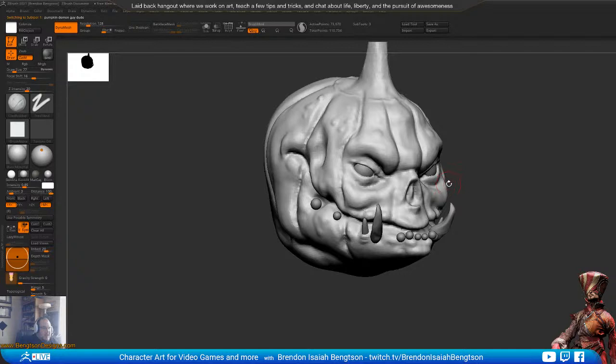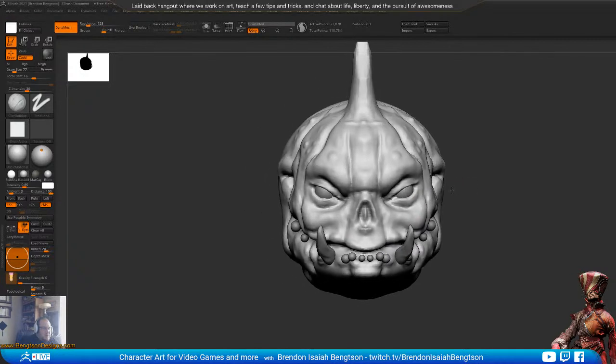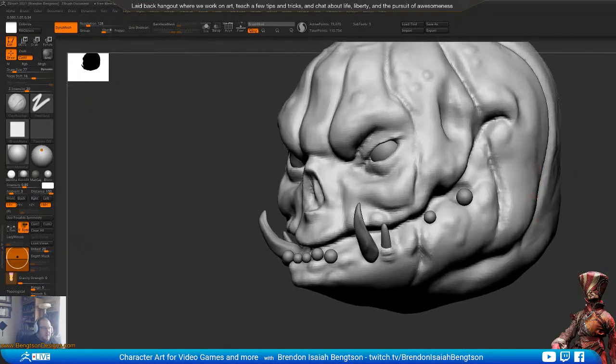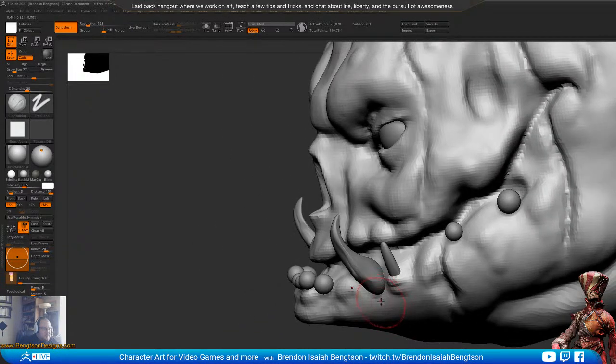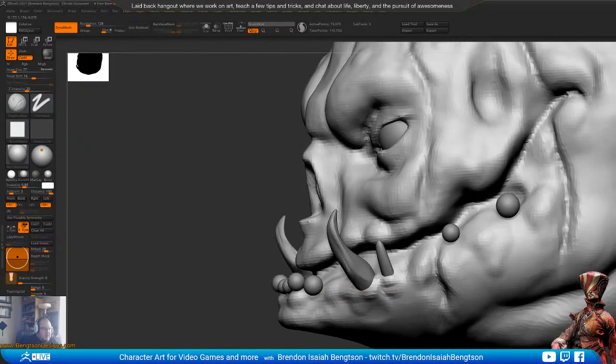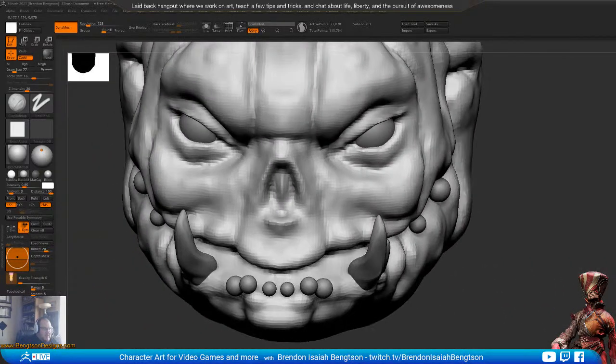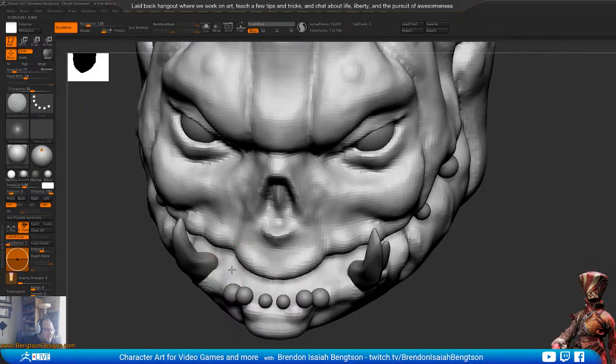Right, so I'm looking at what is this negative space in here? That's kind of cool. So then we have to have some kind of supporting structure for the tooth to actually sit in. Now the question is, what is the upper teeth going to do? I have no idea. Let's give it some room in here.